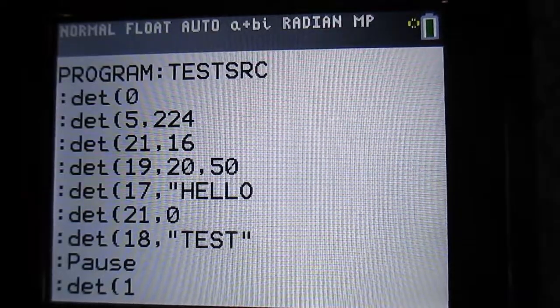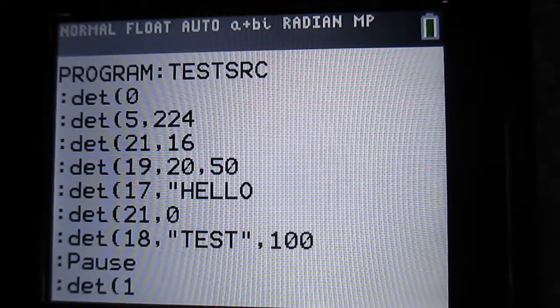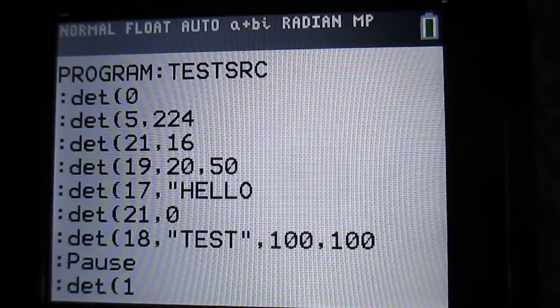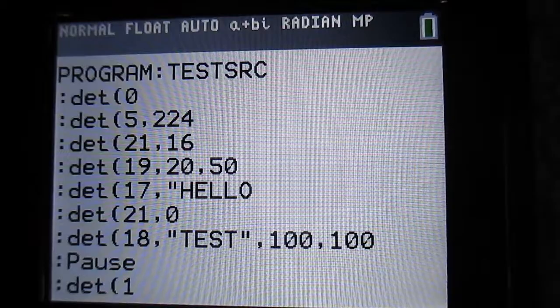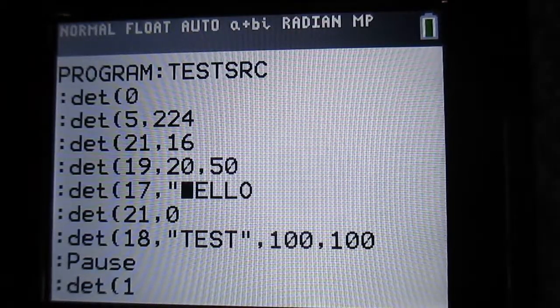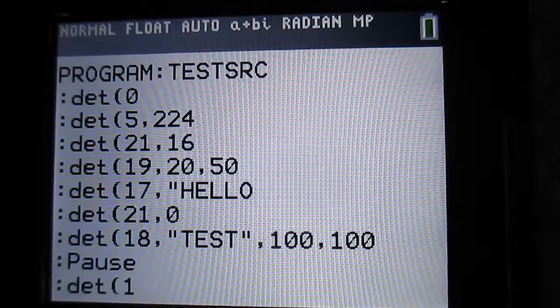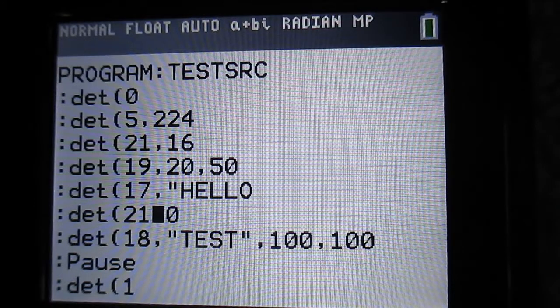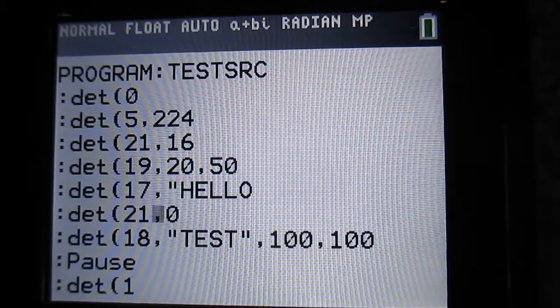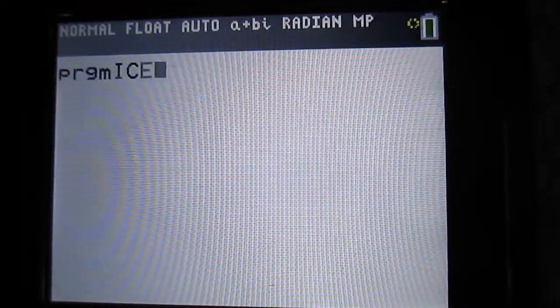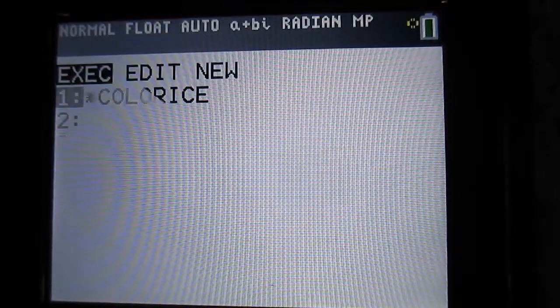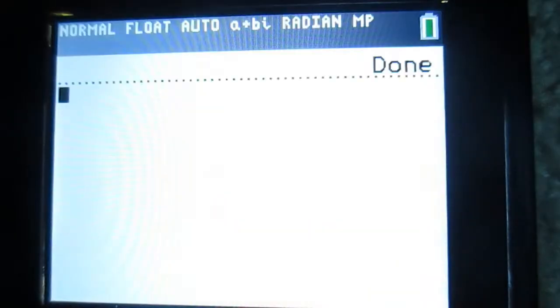and then we could do some more text, and what this will do is it'll take the formatting from here and apply it to text. So this format will override this format. But hello won't get affected by this format because hello came before it. So any formatting that you want to do, you have to apply it before the text happens. So if we run ice, compile the program, and then run the program again, you can see that we get test, and test is in black, unlike the blue hello.